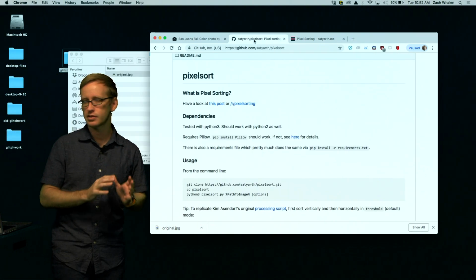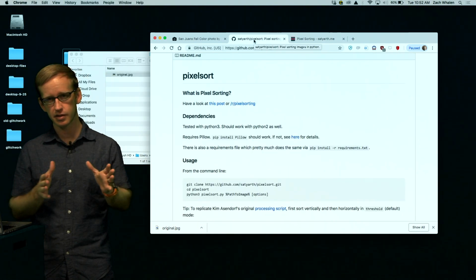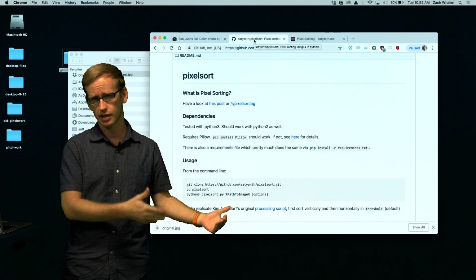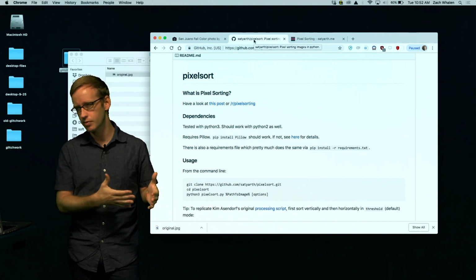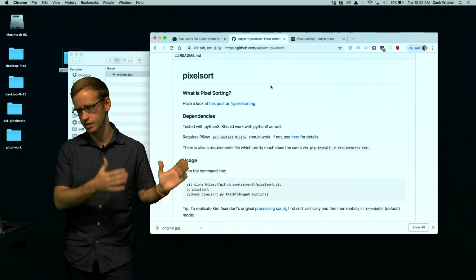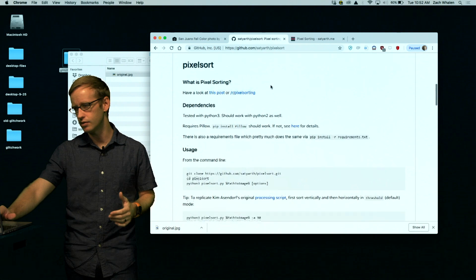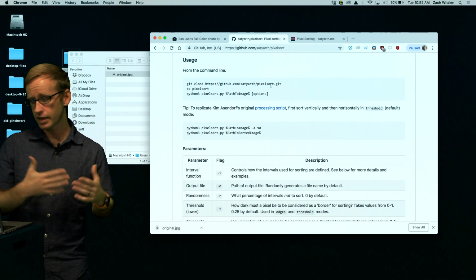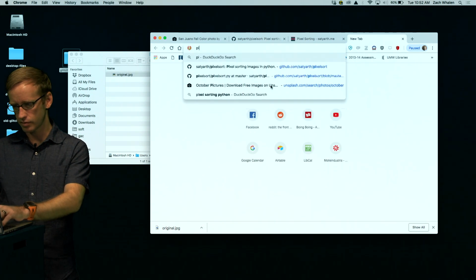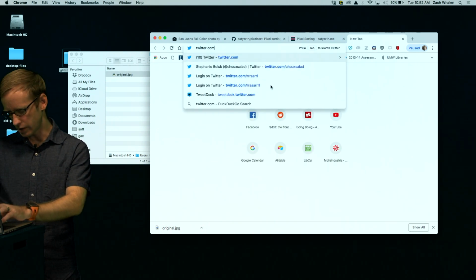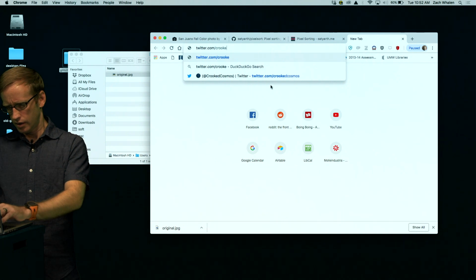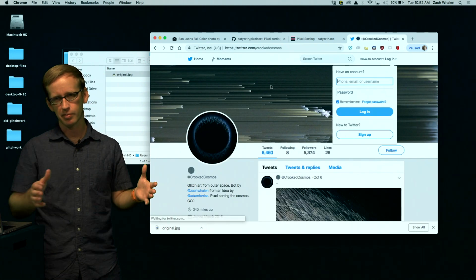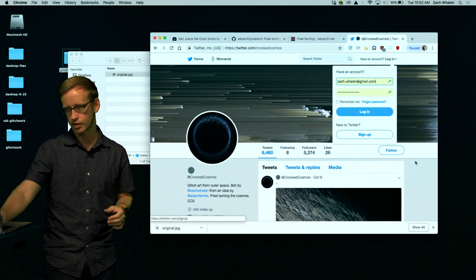Okay, so to work with this is a Python script, and so we're not actually going to need to write Python code to make this work. We just need to use Satyarth's script. And the GitHub page for this is github.com/satyarth/pixelsort, and you can see the instructions for how to use it here. In fact, I used this script. This is what I used to make one of my Twitter bots, Crooked Cosmos, and I wrote a little Perl wrapper for it because at the time I only really knew Perl.